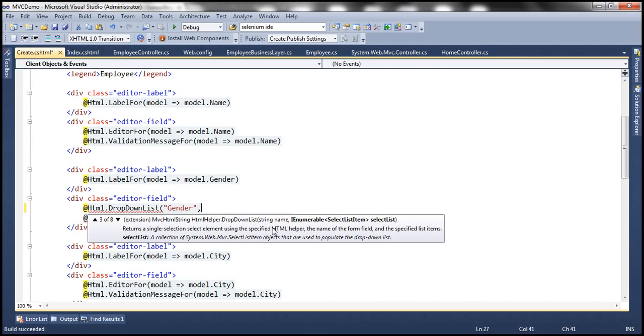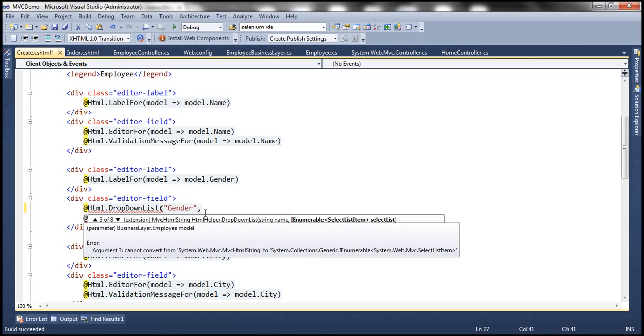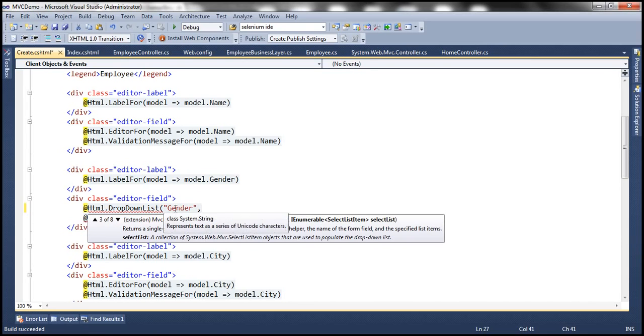Look at this. The first parameter is the name of the property of the employee object, which is gender. And the second parameter is what options do you want within that drop down list. And it is, look at this, actually an IEnumerable of SelectListItem objects.